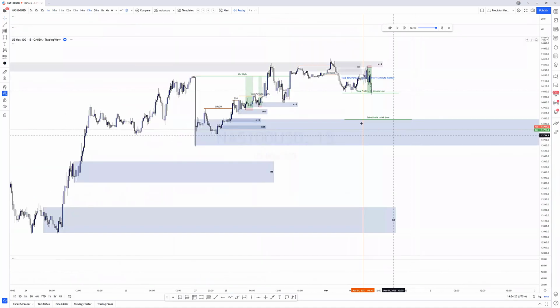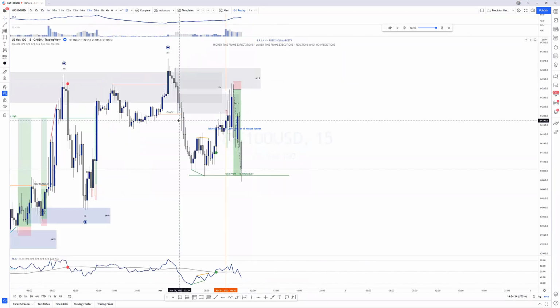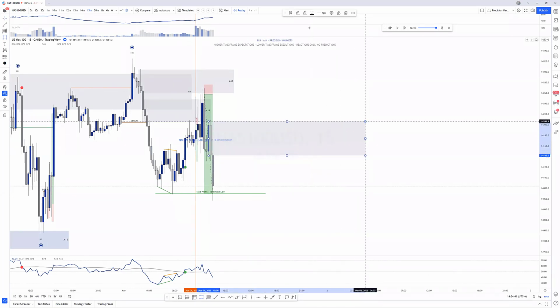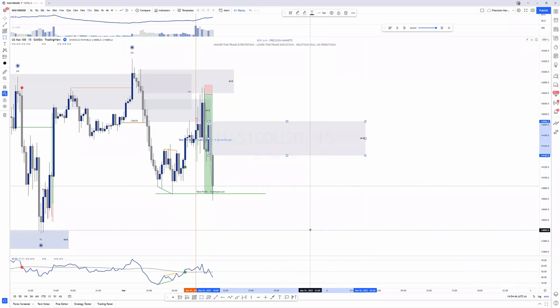Now I want to go back to our 15-minute and see what we got. We've hit our 10R, and we've still got a ways to go from this low. Now it did wick below right here. So it hit our 15-minute take profit and wicked below. To me, there's supply right here in this little zone. So we're going to see if the market gives us a chance to get involved here, since it went ahead and broke through.